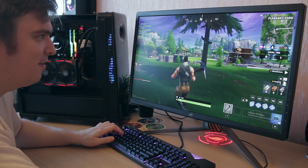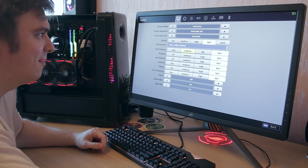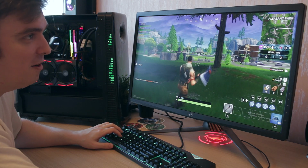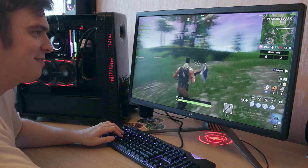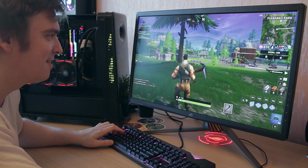It's kinda sad, so we need to play Fortnite, I guess, on some medium high settings or something like that. And yep, that's exactly what we need to do. 144 frames per second, 130. Yep, I guess that's it for Fortnite. Alright, so that's gonna quickly conclude my Fortnite testing here.